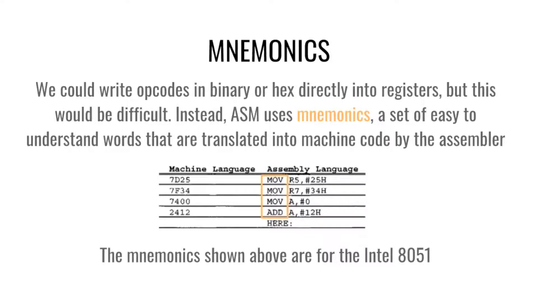On the left-hand side you can see that must be 7, then D must be register 5, and then the number 25. Looking at the next line we have MOV again — so there's that 7 — and then into register 7, which must be F in this architecture, we're moving the number 34. So these little codes — MOV, ADD, JMP (jump) — all of these are mnemonics, and throughout the course you must be able to identify a mnemonic and know what they do.